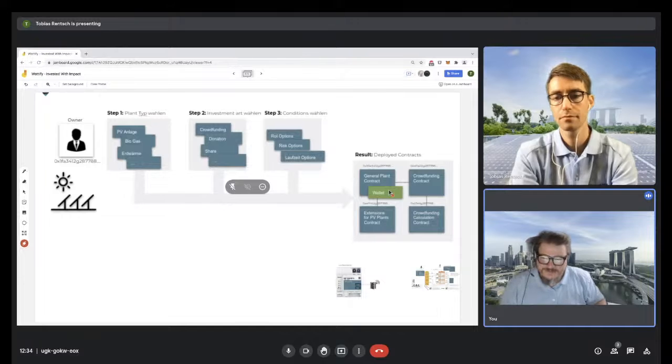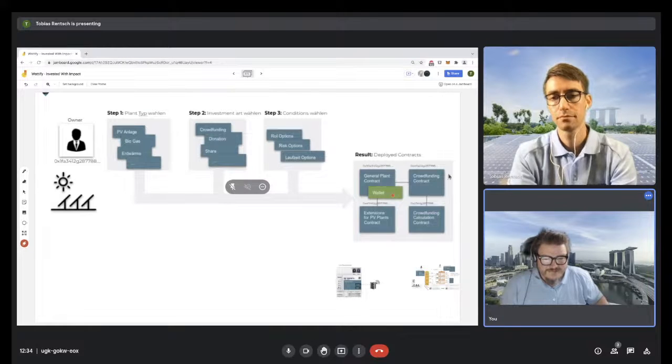The plant itself now has a wallet, and the plant itself decides who will get money or return on investment, a U token, and this will be done by the business logic of the contracts. But also you have the crowdfunding contract, and the crowdfunding calculation contract in this example.